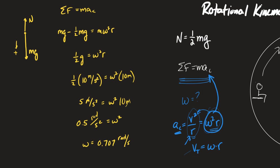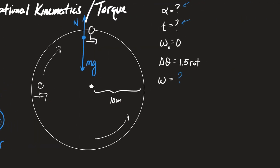So if you are working on something you know to be an angular value and the units cancel out, it's in radians. Radians are actually a unitless quantity. So now we've answered the first question, arguably the harder of the parts of this. But what this also means is that if you're going to use this over here and put in your 0.707 radians per second, the only way you can get either of these values is if you convert everything to rotations or convert everything to radians. But I expressly wanted this in radians to force you to make a choice. So you'll have to convert this to radians.